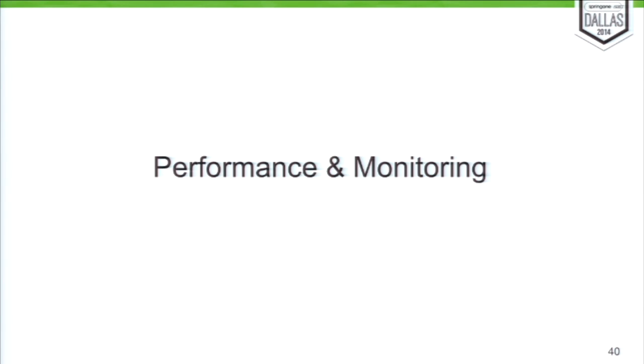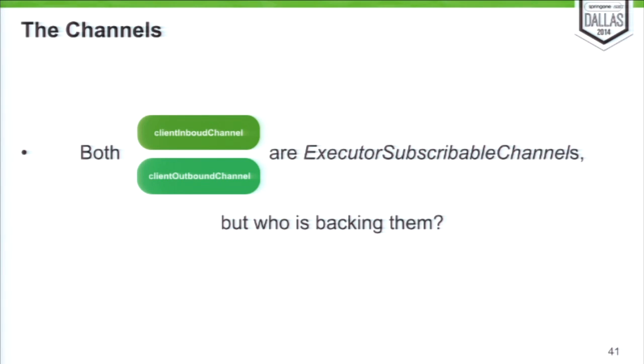New features, performance and monitoring. We have seen a little bit about the client inbound channel and the client outbound channel. Every single incoming message will go through the inbound channel. All the outbound messages will go through the outbound channel. These are executor subscribable channels. We have seen that we have several subscriptions on these channels.